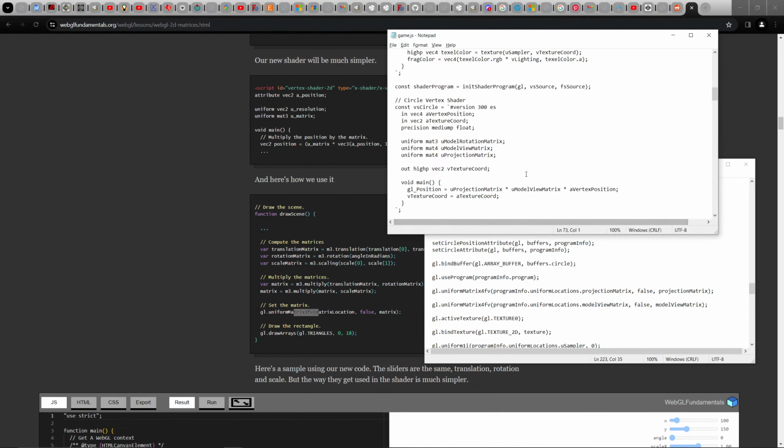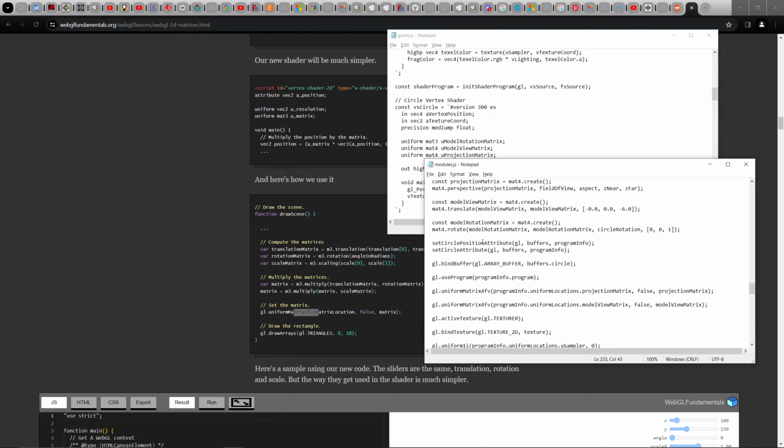U model rotation. Model rotation matrix.